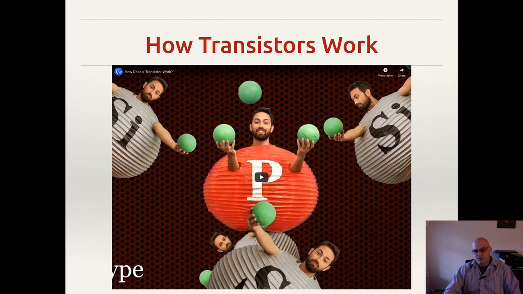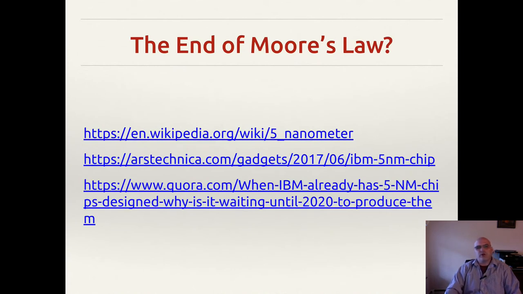The video will do a much better job of explaining it than I am, probably, and you can watch that over and over again. But that's the basic idea, right? It's this idea of a switch. We can control it with an electrical control, and it allows us to perform logic, right? So it's no different from the switch on your wall or a switch anywhere else.